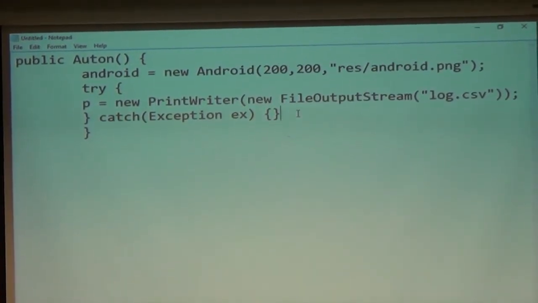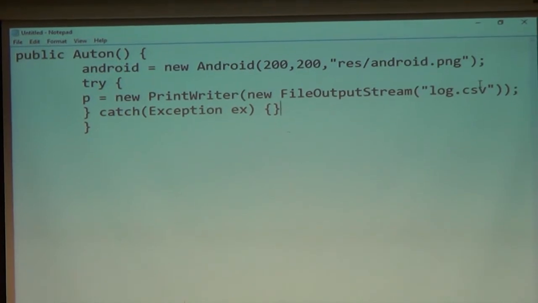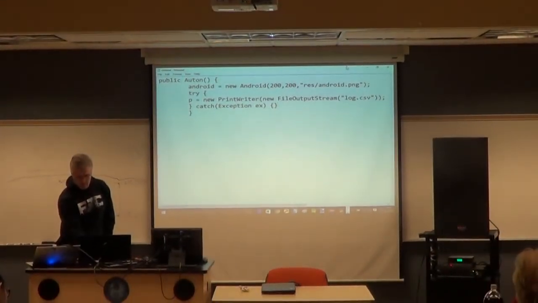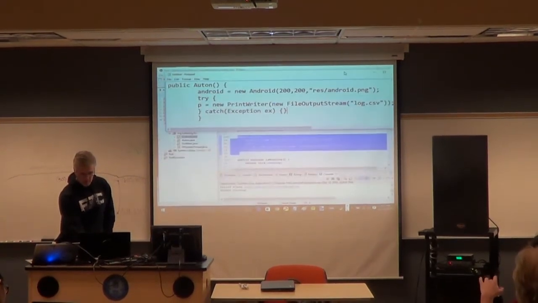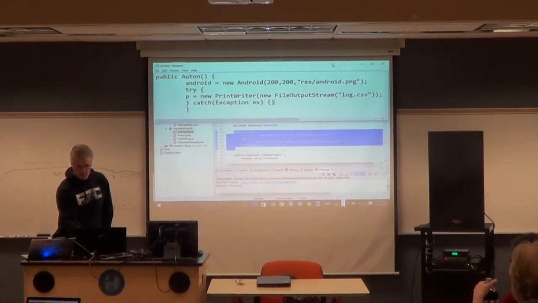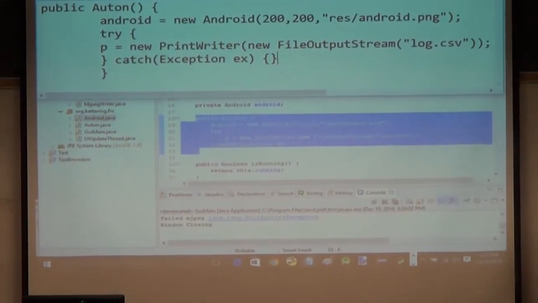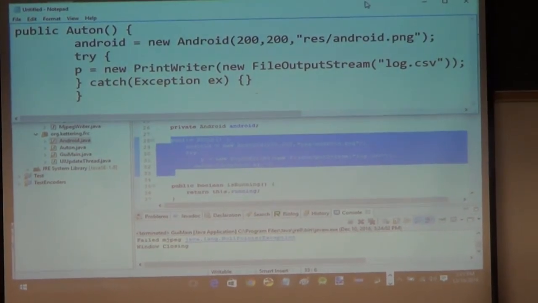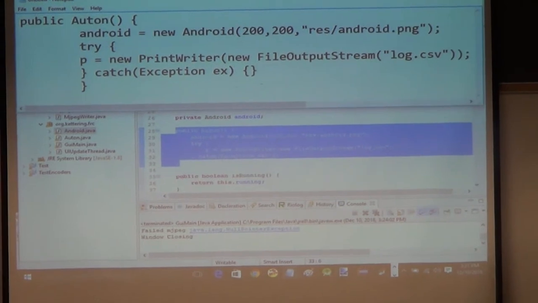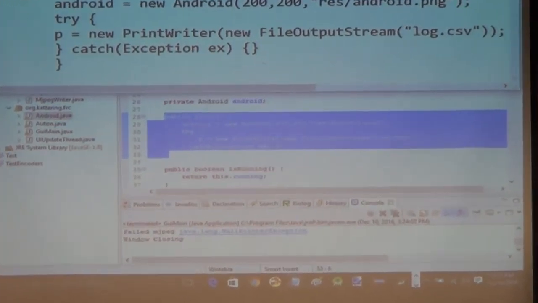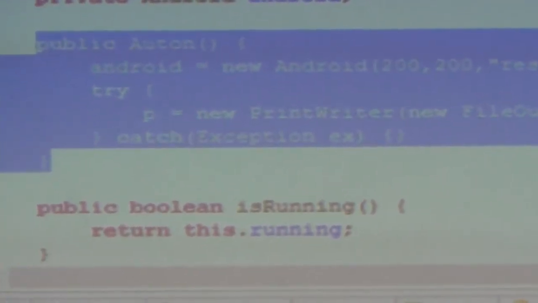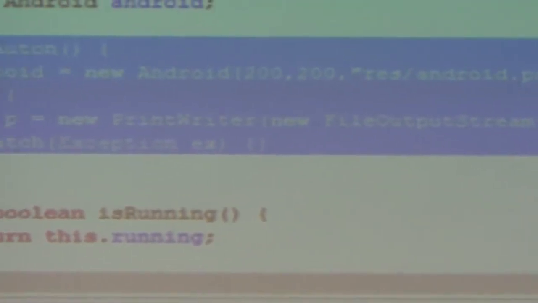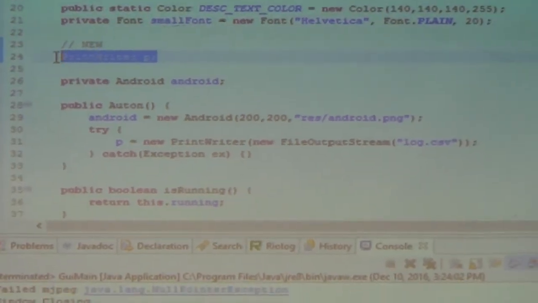This should overwrite whatever's there. It should automatically import, so you hit Alt Enter, I'm guessing. If there's a red line under it, get the drop down and say import. So you have to create the new printWriter class.